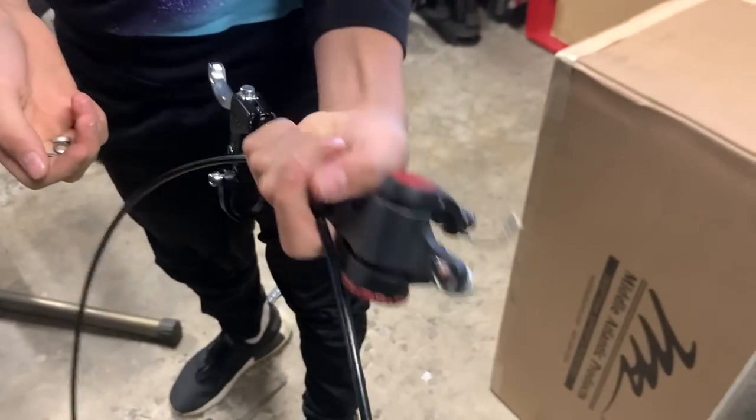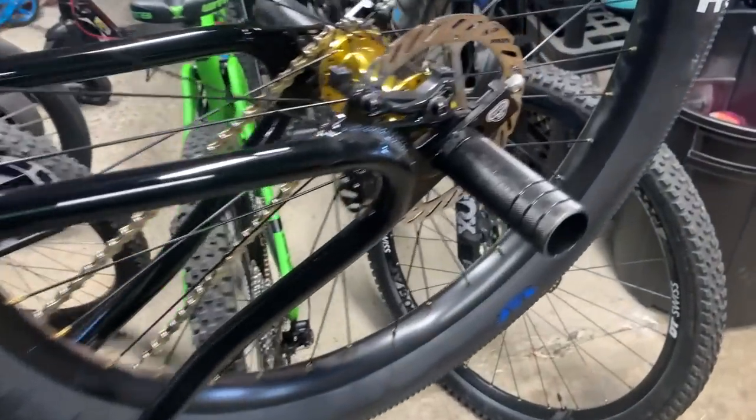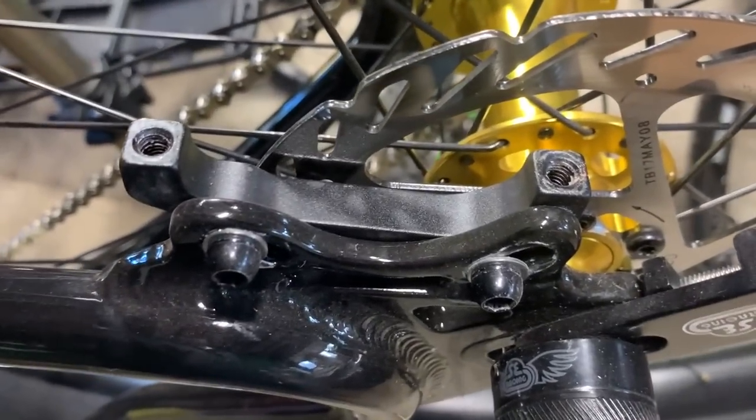We're gonna put it over here, and now we're gonna get the hydraulic brake and start the process of that.